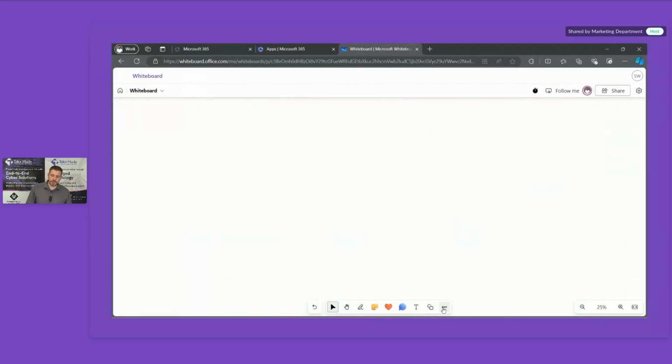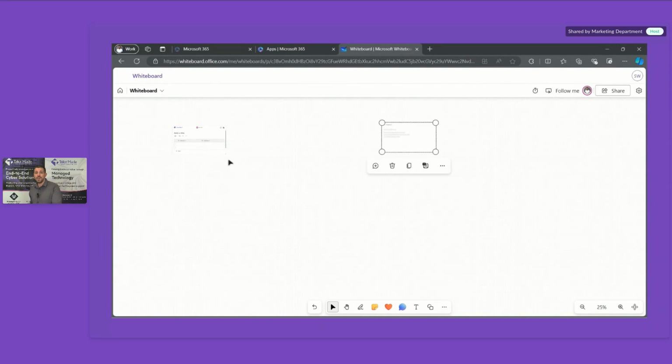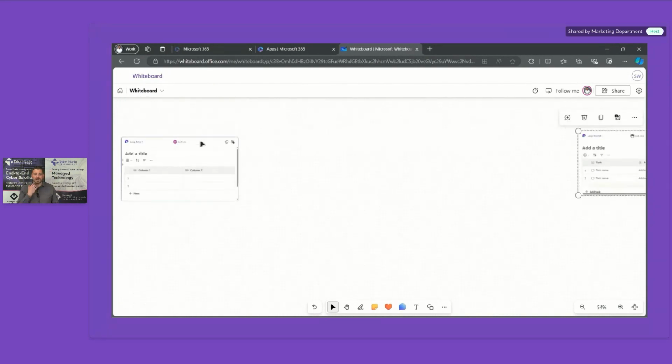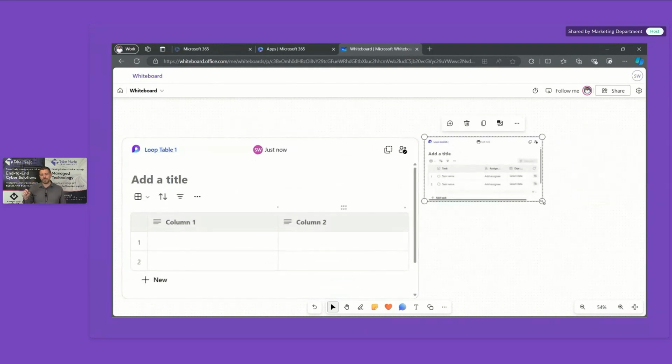So the timer's quite cool, but really what I want to bring in is, if we are working on this, me trying to draw a list, a table with a pen, I haven't got a pen, I've got a mouse. It's all a bit rubbish, if I'm honest. So actually what I can do is bring those Loop components back in again. So here I'm choosing to put a table in, I'm choosing to put a task list in. A little bit difficult to select, I've done that deliberately, okay? So you need to click the top of it, and then you'll get the little dots and you can stretch it out.